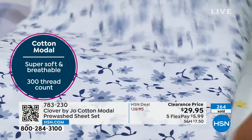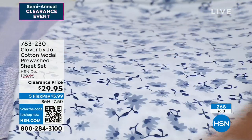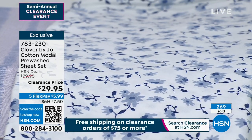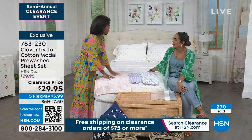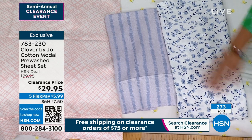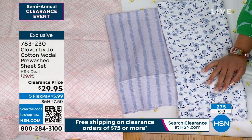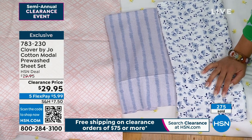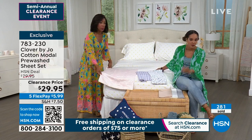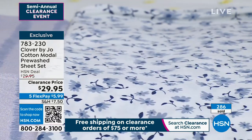There's your denim floral — love that color. You know, these sheets come out wrinkle-free. It's just add water and stir — it's easy. The only downside to beautiful sheets like this is you'll have a hard time getting out of bed. The only size I've lost in denim floral is California king. I still have twin, twin XL, full, queen, and king available.